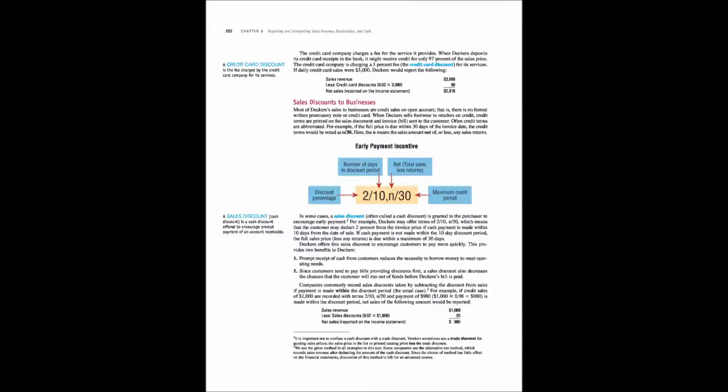Another hint for you, okay? $100 on the credit side, $98 on the debit side, so $2 must be on the debit side. So we know by the end of the whole transaction, by the time we receive $98, cash increased 98. Accounts receivable totally closed down. However, revenue reduced by $2. So the net revenue is 98.